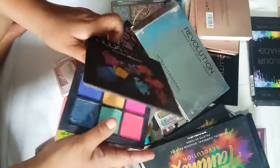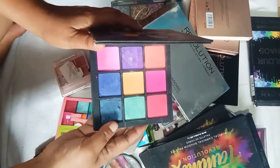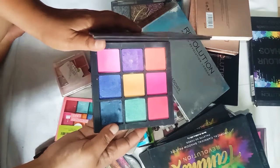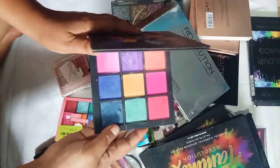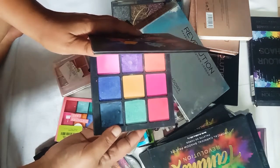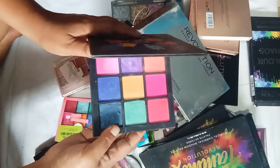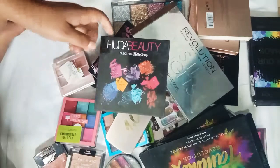Okay, I would like to show you this one as well. This is a duplicate palette, actually. I'm sorry about this. I would never promote this one because, yeah, if you cannot afford, you can go for affordable brands, but it's my personal experience that this has no pigmentation. It was for 180 or something. I don't even remember. But if you spend a little bit more, you can jump for good quality products. So let's not see this one, but still I do have this one.